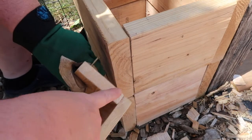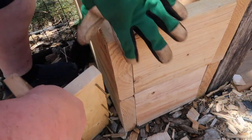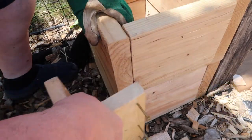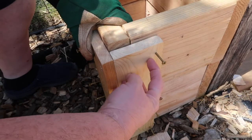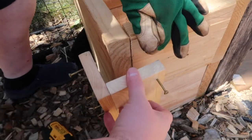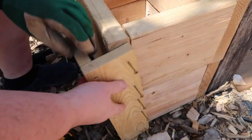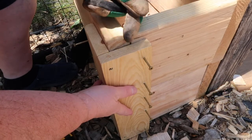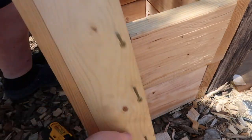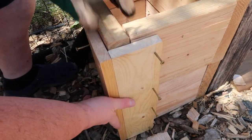So as you can see, there's a longer side and a shorter side. The longer one you want to put on the side that has the joint, because then it'll have more purchase on the wood that's over here than if I had the shorter side. It would be very close to the edge here, and I could have splitting as well as coming apart more easily when it starts to rot a little bit.